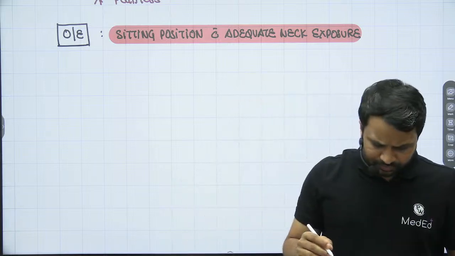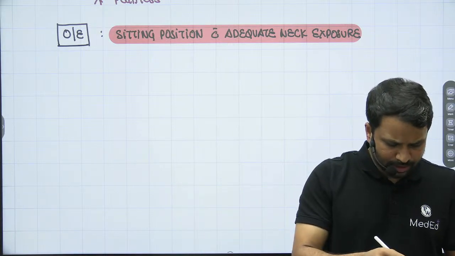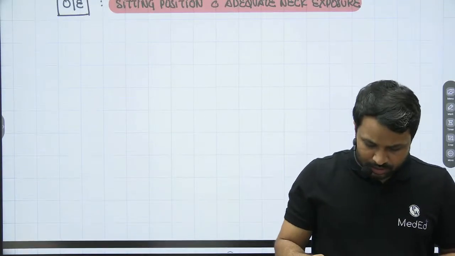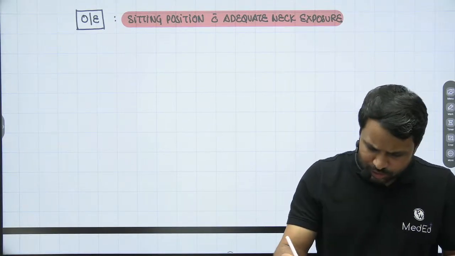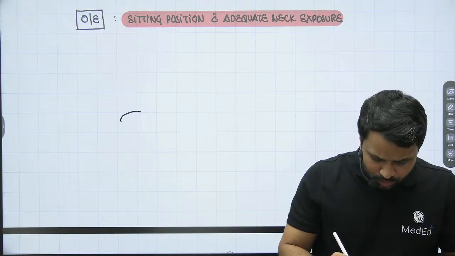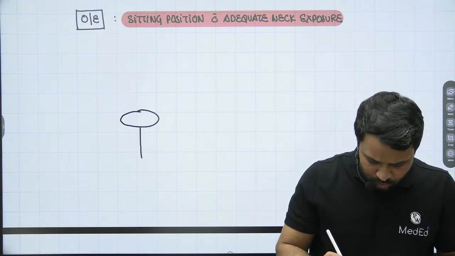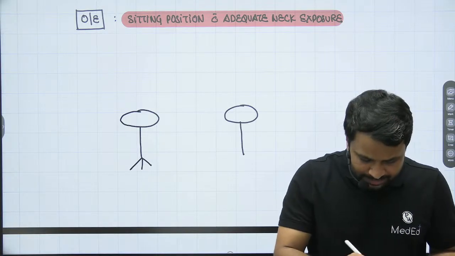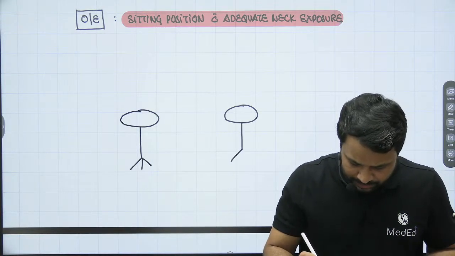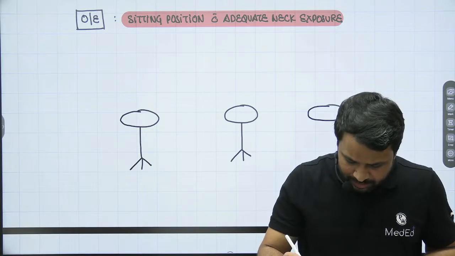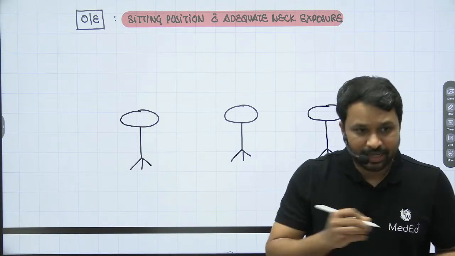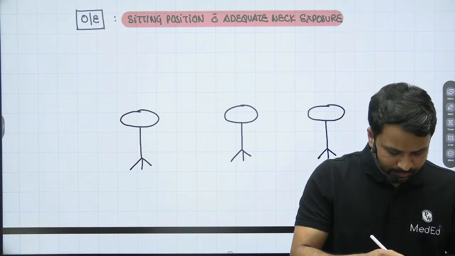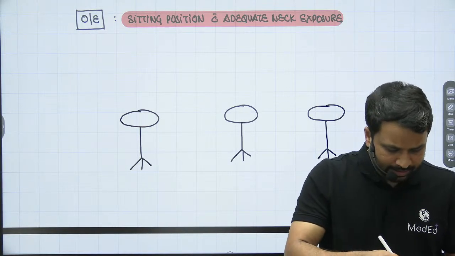So let's see how we are going to examine these patients. We'll take a quick feedback on this also. I'll show you my patients also, but before that I'll give you a cartoon approach to this. Let's say this is the round stool that we have. I will tell you about 3 positions in which you would examine a thyroid swelling. So we can examine thyroid swelling patients in 3 different positions. Now the first position that you would like to examine is going to be called the Lahey's position.